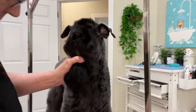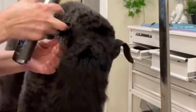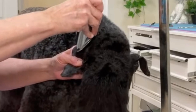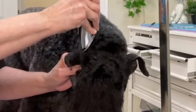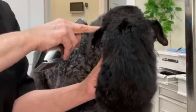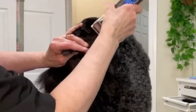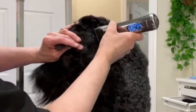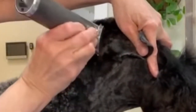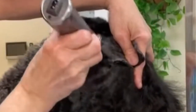When creating a nice, lean head, clipping about a finger width between the ear and the hair on the head is helpful. It's best to do this after the head is trimmed to see exactly where the line should go. By putting your finger under the ear and rounding the ear over your finger, you can easily reach the area needing to be clipped. Then, holding the ear forward, clean out the area behind the ears. This will create more arch to the neck and give a lean, elegant look.